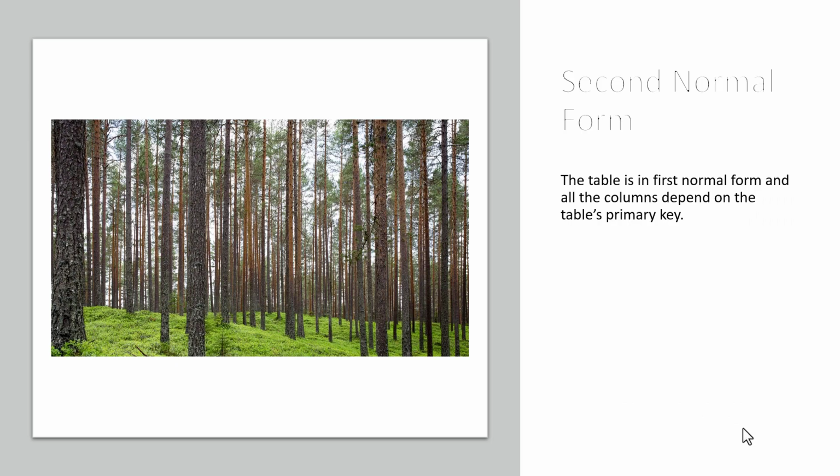Second normal form is a table that's not only in first normal form, but all the columns depend on the primary key. This is getting into that notion of, is the table about one topic? That's really what we're angling towards here, right? Because the primary key can be about an employee, so are all the columns in the table regarding employees? That's kind of the rule of thumb that we're going to use with this.